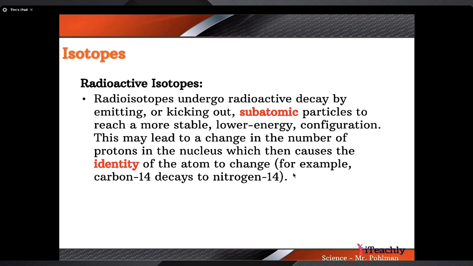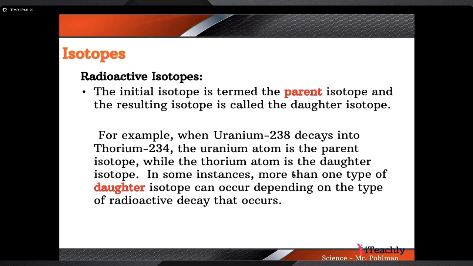There's a little more to that, and we'll get to it. But whenever we have this radioactive decay taking place, the identity of that atom is going to change, because if we have the subatomic particles changing inside of an atom, then you're going to have a different atom that's going to take a presence, or it's going to show up.